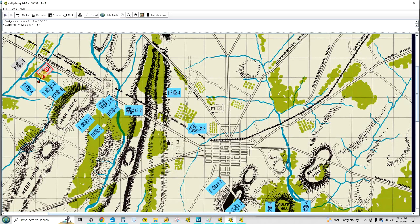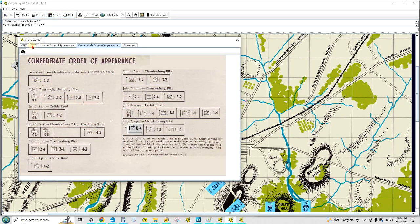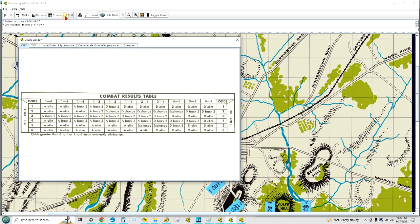I guess he's here. 11 to... Oh, he's not here. Okay, he was in this hex or square. Okay, so we've got 2. He's doing a full enfilade for 6, and then 7, 8, 9, 10, 11. But he's fighting downhill, so that's 10, and 6 is 16 to 2. Okay, watch me roll a 2. I rolled a 4. Okay, eliminates this guy.